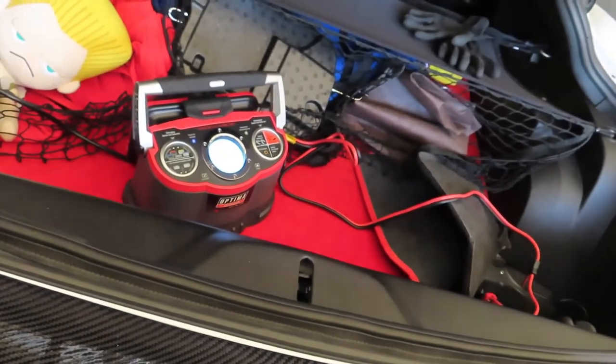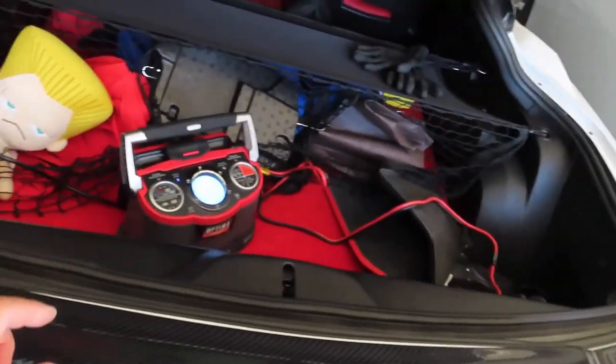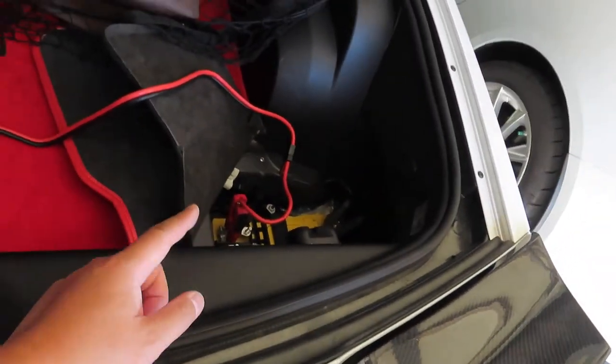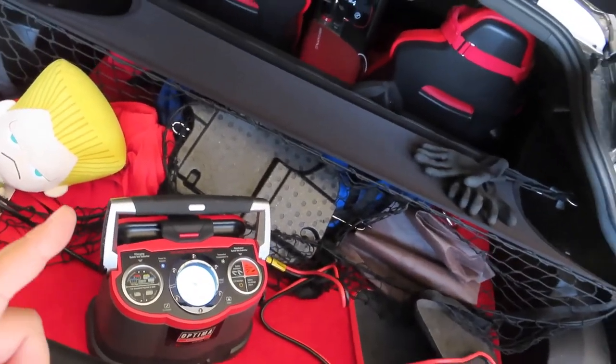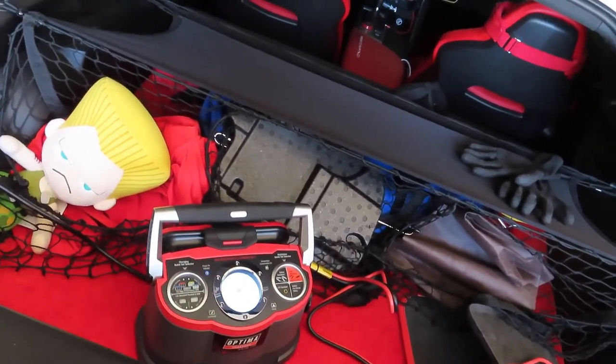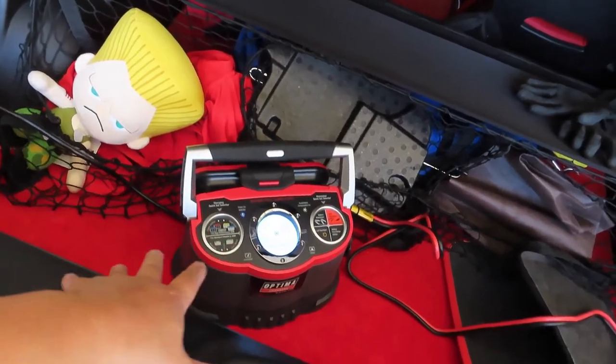So that's that. It's very great, but it is $200. I think the only reason I'll be needing this is if the battery died, like this. Otherwise, I would get a 400 model to maintain the battery for half the price. Actually, less than half the price. It's $80 versus $200. But this does have a lot more power.